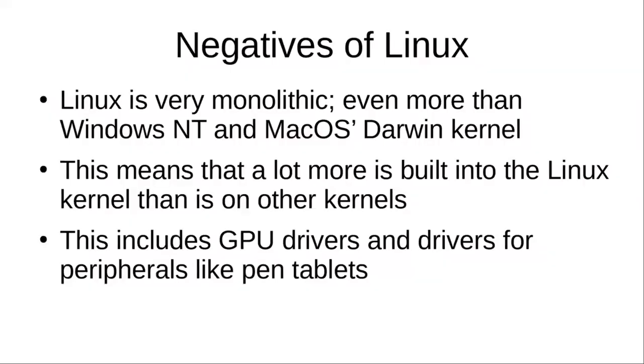Now, it's not all sunshine and rainbows. There are some negatives to Linux. For example, the fact that Linux is very monolithic, even more than Windows NT and macOS's Darwin kernel. What that means is there is a lot more built into Linux than there is on other kernels. This includes GPU drivers and drivers for peripherals like pen tablets. Essentially what this means is if you were to plug in something like a pen tablet or use a different graphics card on Linux, then you wouldn't really need to install any drivers. It would just work as long as it was supported by the kernel.